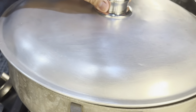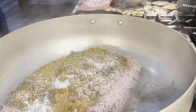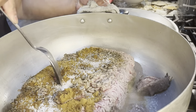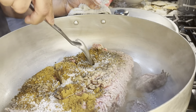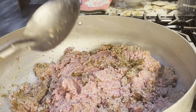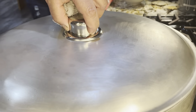Okay, so we're gonna go ahead and uncover it really quick and give it a good mix. It's still kind of frozen, but I have it on low right now, so it kind of falls through. Okay, we're gonna go ahead and cover again and let it cook down. Vamos a taparle y dejarlo cocinar.